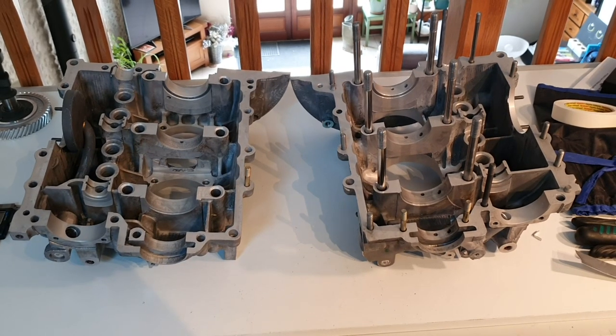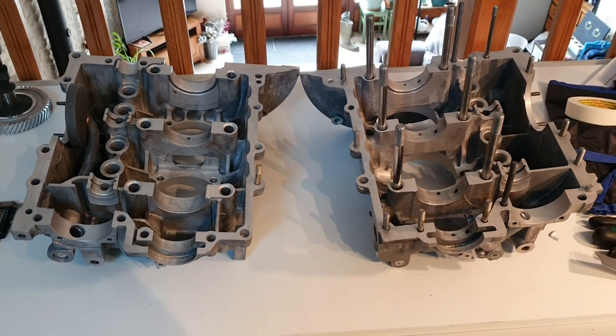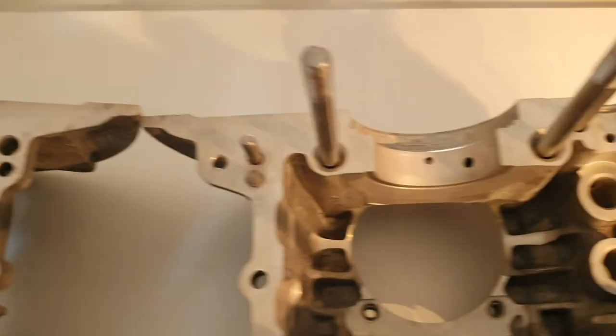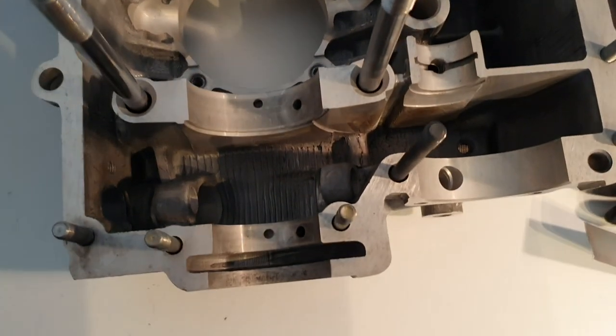So here's the first step complete. I've cleaned the 2 halves of the crankcase, and that's what they look like now. So I basically did it using an attachment that I've got for my compressor, which allows me to fill up a container with some white spirit and blast white spirit all over them, so at high pressure. So I gave them a good blasting with the white spirit. Then I gave them a good blasting with just the air gun to get most of the white spirit out.